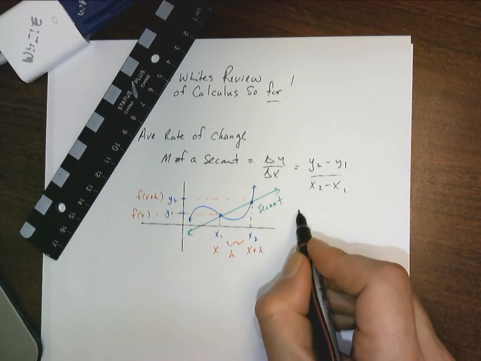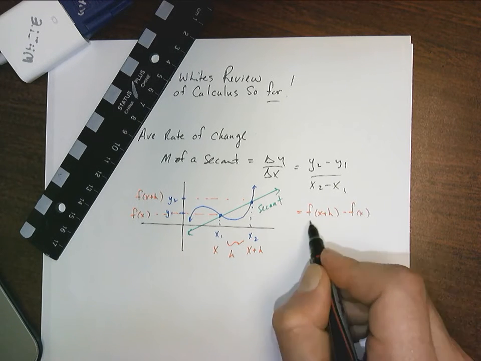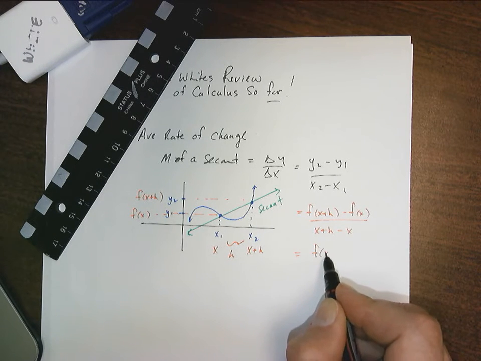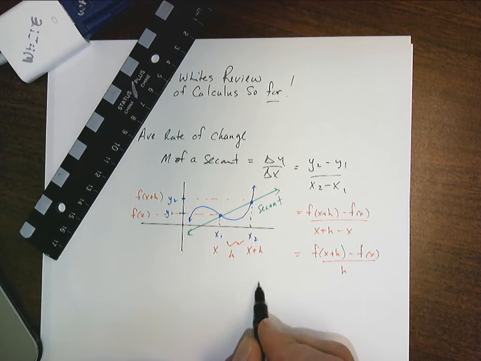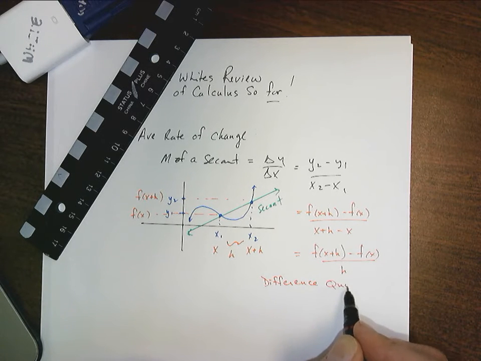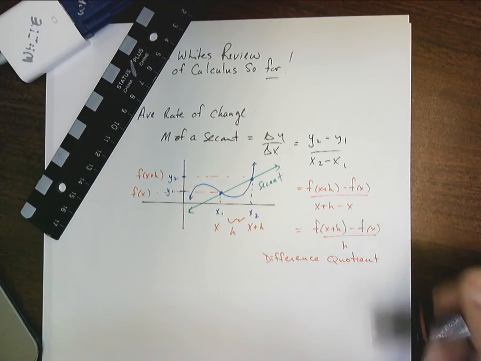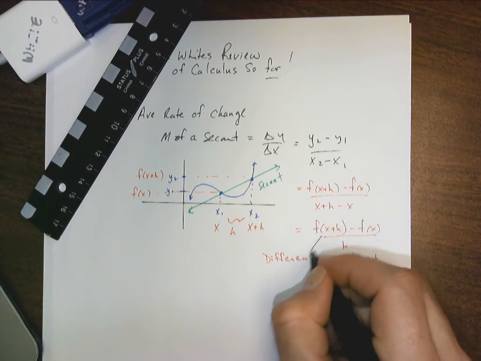And so when we did this, we came up with f of x plus h minus f of x over top of x plus h minus x, which gave us the new notation, and we call that the difference quotient. The difference quotient because it's a difference, quotient because it is division. And what that is is the average rate of change between any 2 points, but given a specific point to start with.